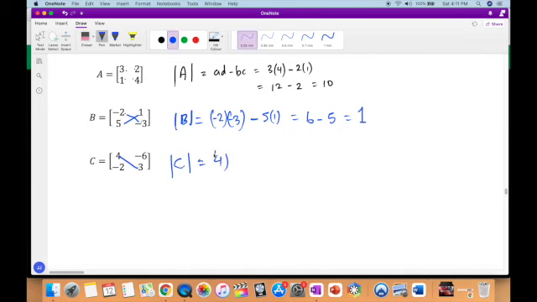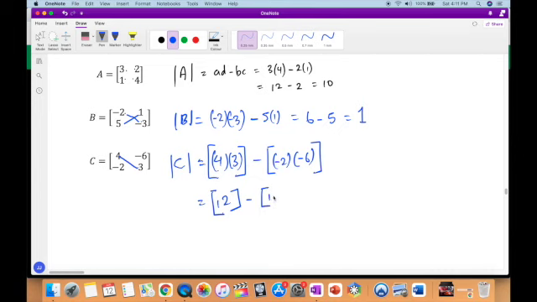4 times 3, right? That is AD, minusing this, negative 2 times negative 6. You can see here how the brackets just make it a lot clearer. So we have 12 minus 6 2s are 12. Alright? So whenever you're in doubt about negative signs and things, use brackets. Brackets just help you. We see that is 0.